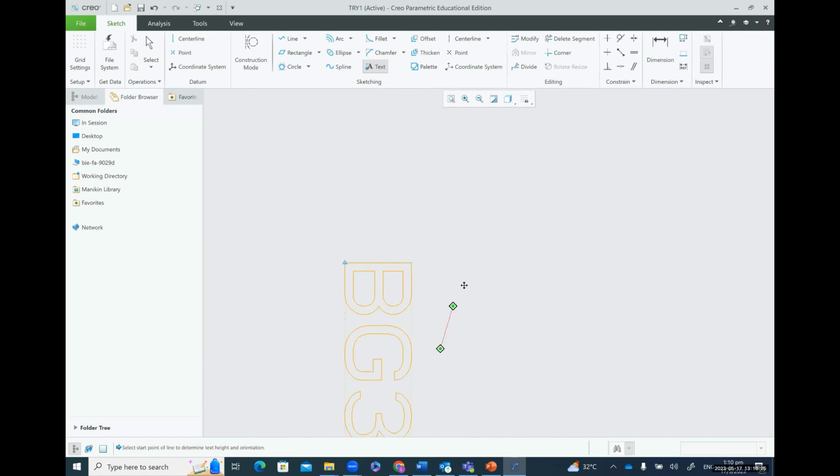For this, you can pan the view by clicking outside the text area and then dragging your mouse. You can do a panning function as well. So this is about the text tool.